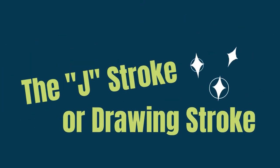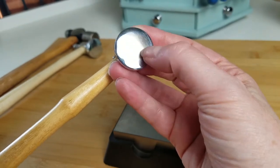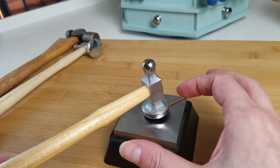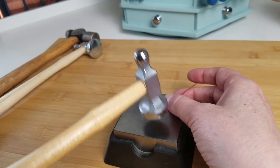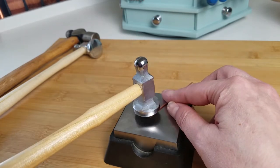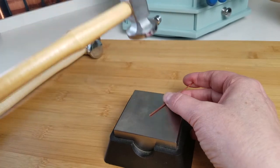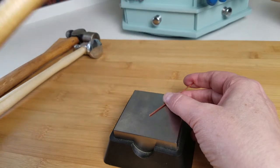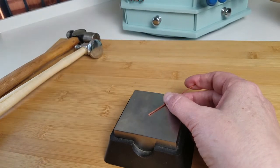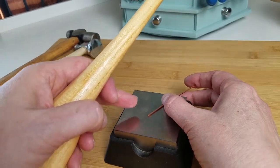Let's talk about the J stroke and drawing stroke — how and why it works. Again, this comes back to the rolling pin analogy. We have this curved face, and as it makes contact with the wire, it's going to push the wire and spread it away from the apex of that curve. Just by virtue of that apex alone, your wire is going to spread. But to get it to spread more, we make contact and then draw. I call this a J stroke — for me it's a J because I'm left-handed; if you're right-handed, you'll draw a backwards J. We make contact and pull, make contact and pull, and that draws the wire out into nice fanned shapes.